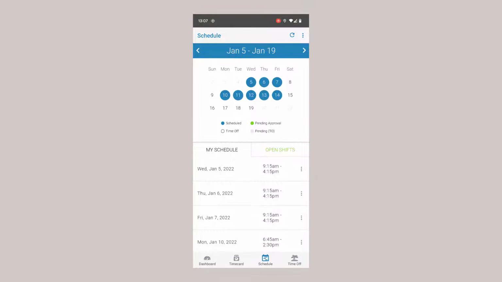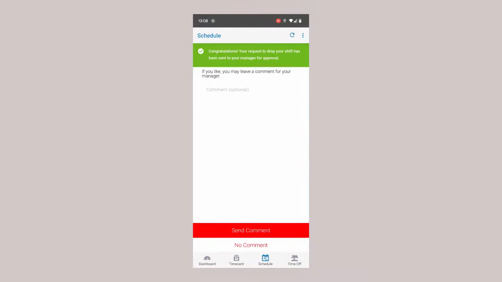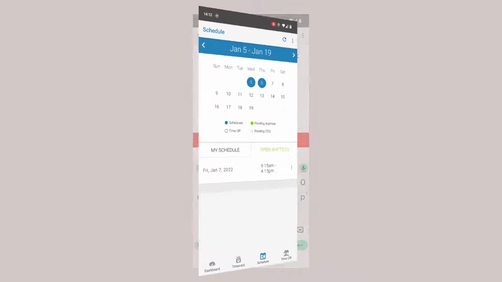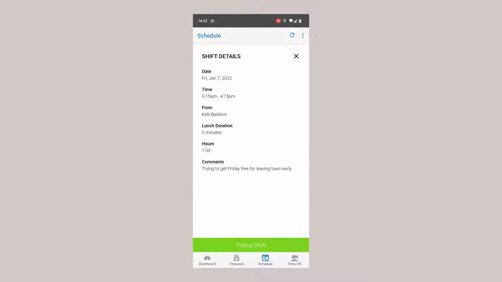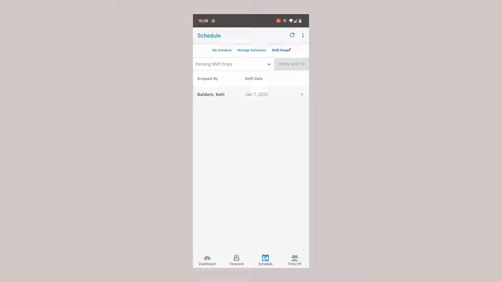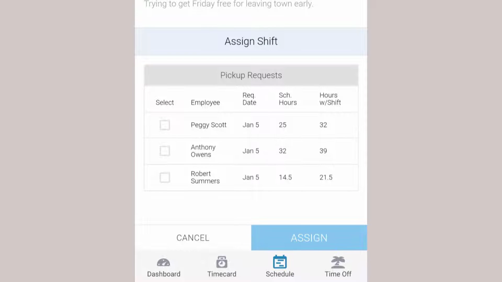And because employees themselves frequently need to adjust their schedule, WorkforceHUB streamlines the shift exchange process by increasing the employee's responsibility and reducing the manager's involvement. Eligible employees can view available shifts on their mobile app and offer to pick them up. And when multiple employees offer to pick up a shift, the manager has all the info necessary for approving the pickup. This includes a date stamp for each offer and the adjusted weekly hours, so the manager can see if the pickup will put the employee close to overtime.